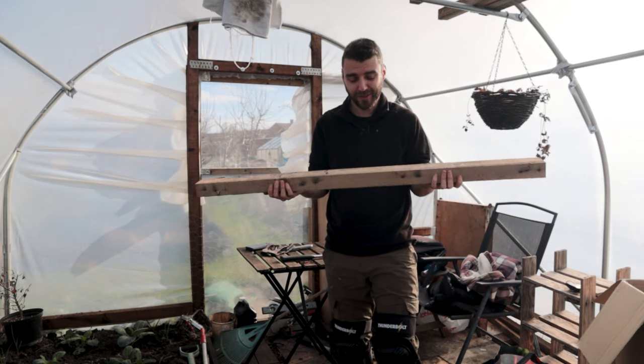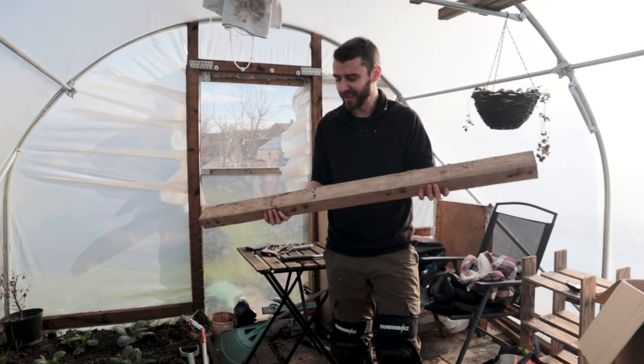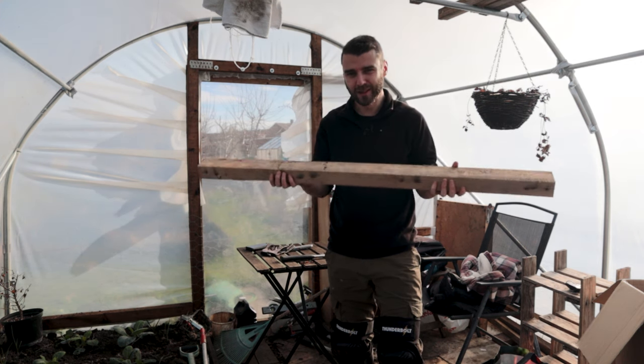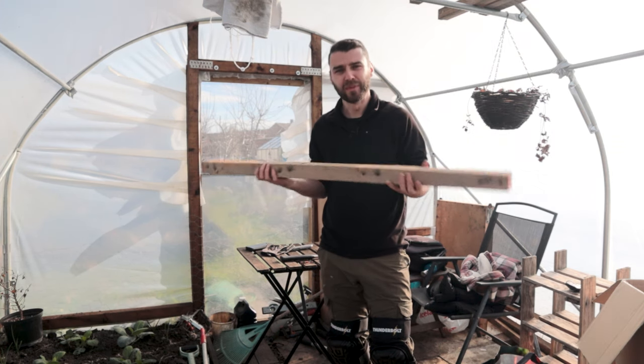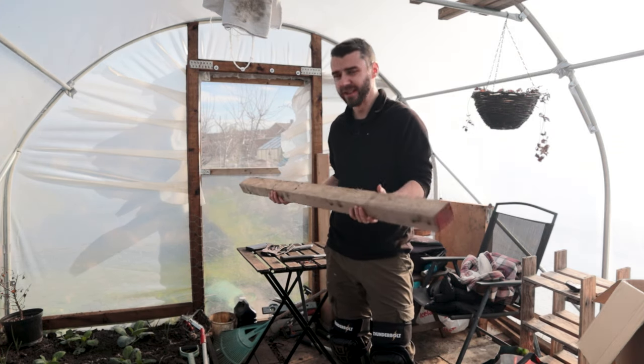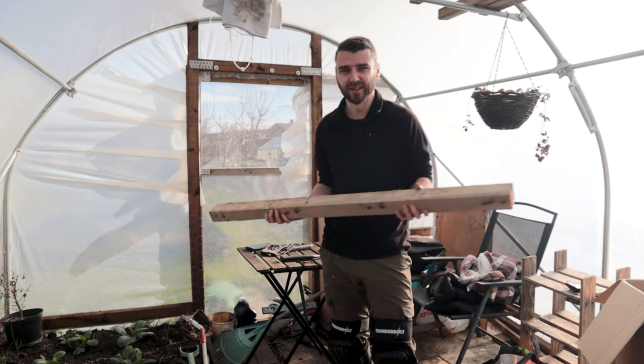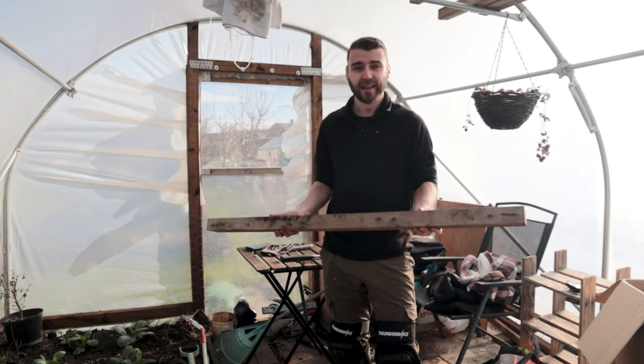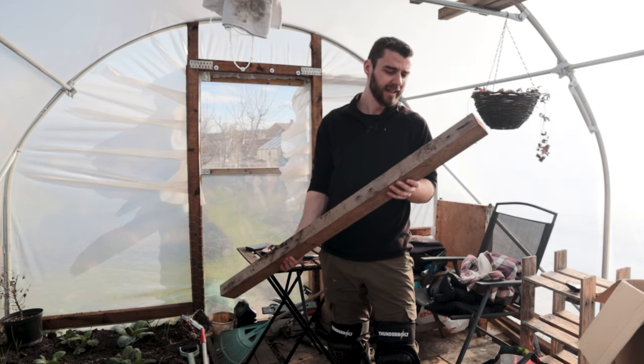Two shorter ones for the front bits, two longer ones for the back, and then you can just screw the wood into this. One of the things that people normally do with their frames is have them removable. Later on in the year when I've got my tomatoes and my chilies, I'll just find somewhere to put the frame at the back of the shed or something like that, and then you get it back out for spring and hotbed season.